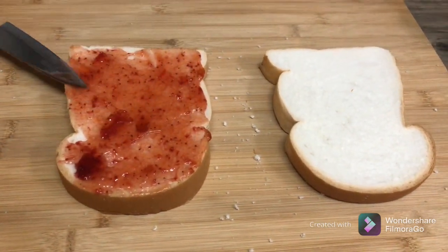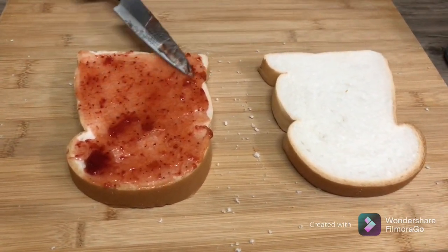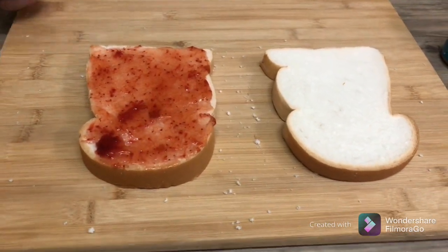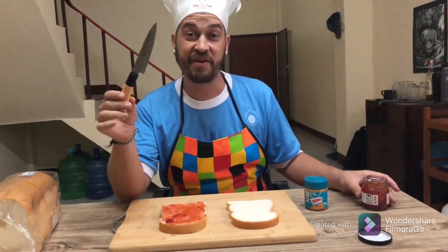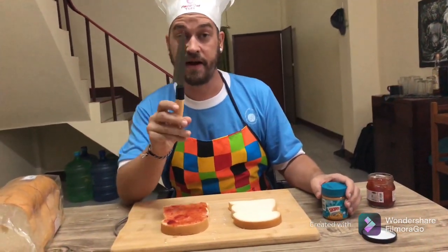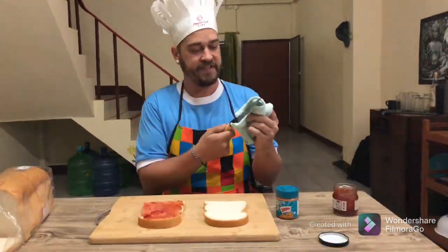Okay. Now some people do a lot of jelly, some people do barely any. It depends on how sweet you want your sandwich. I like mine sweet. Okay. So now we're done with the jelly. This is the part that your mom will get mad at you if you ruin the peanut butter. So you want to take your knife and you want to clean it off. That way you don't get jelly inside your peanut butter. It's now nice and clean.